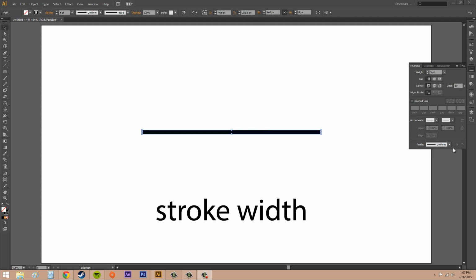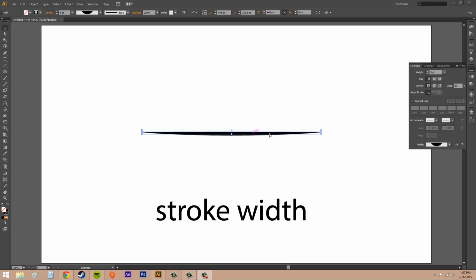Now, if you have a profile that you created, such as something like this, and you actually want this fat part to be on the left side, all you got to do is click this button, and it will flip it along the side. If they're different like this one, you can flip across using this button here.